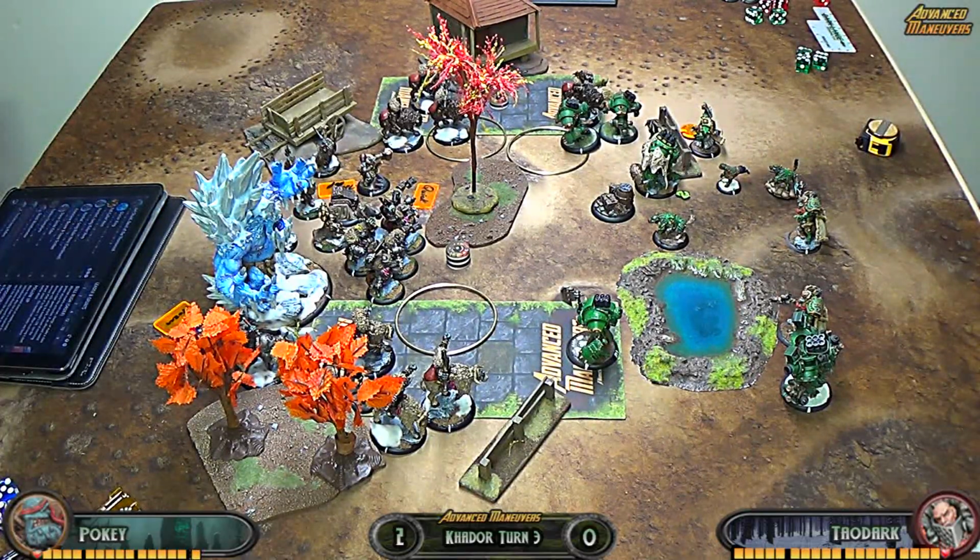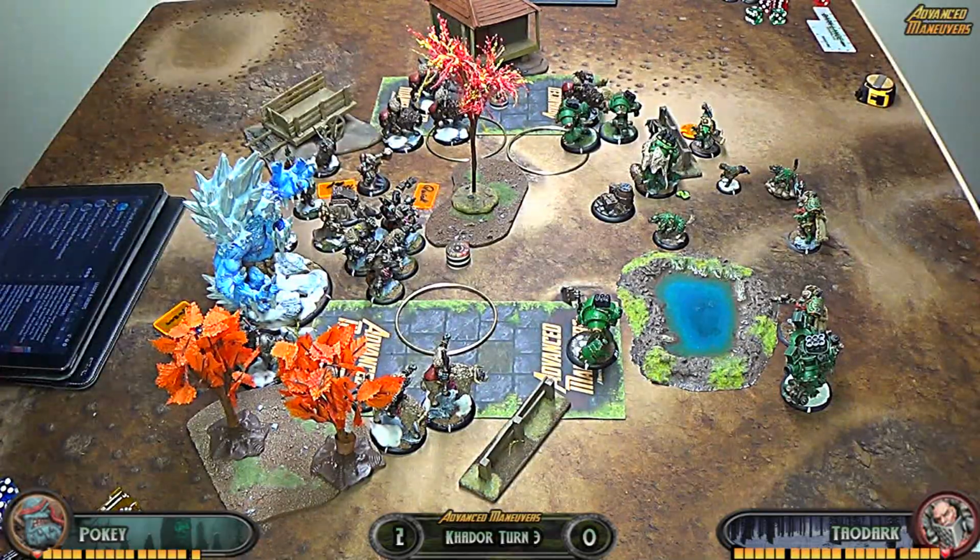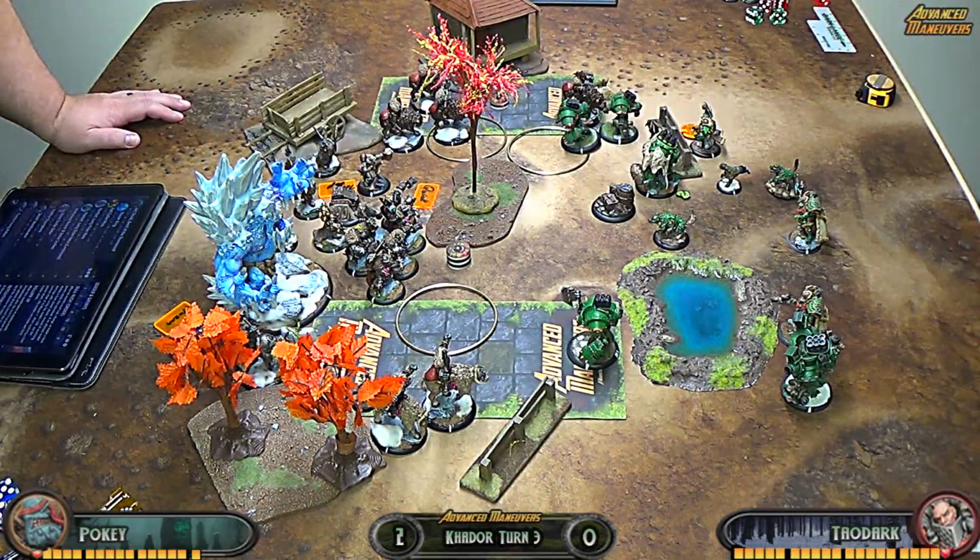So the Eliminator goes in. Eliminator gets a little action done because, hey, why not? And I'm just lining myself up and going to wait for that Claw Wall to fall.